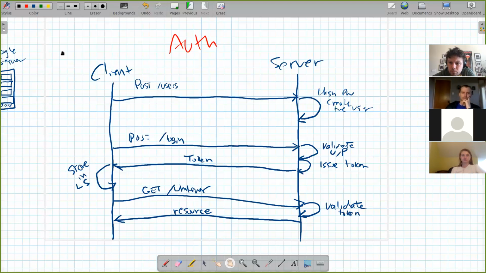Could we possibly do an example of fetching a token from the front end and then handling it? It could be in vanilla JavaScript, just to show what you're doing with it, how you're using it. That's exactly what we're going to do. Any more questions about this at a high level?